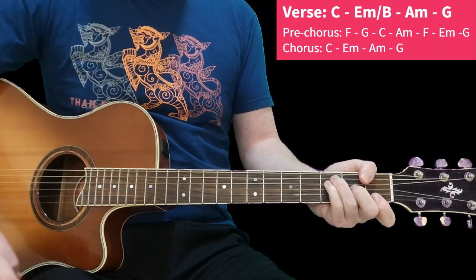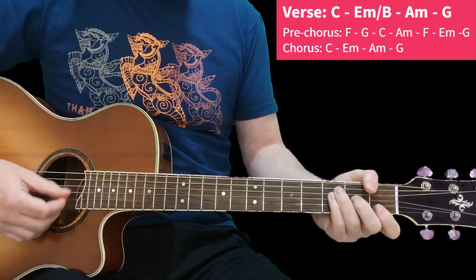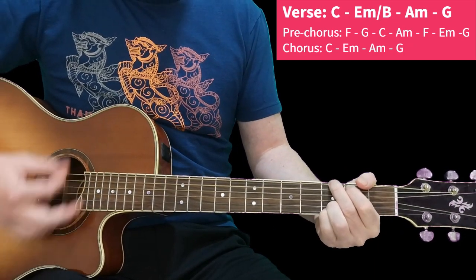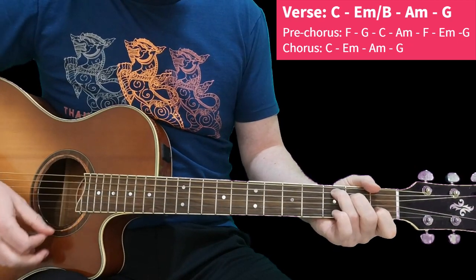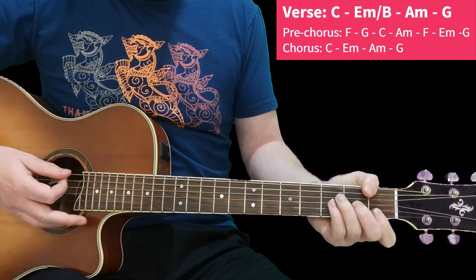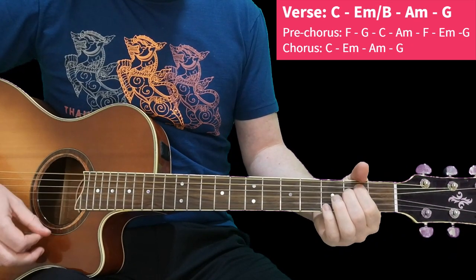Okay, let me go to this kind of pre-chorus, which is very straightforward. It's just the F into G, and then we go to C, then A minor, then F, E minor, G.